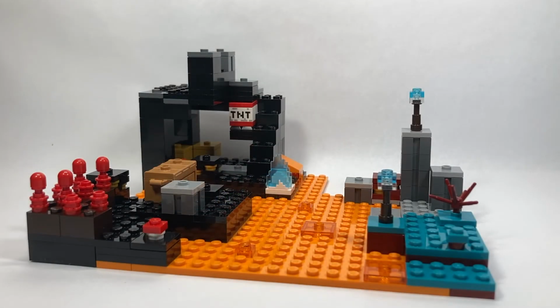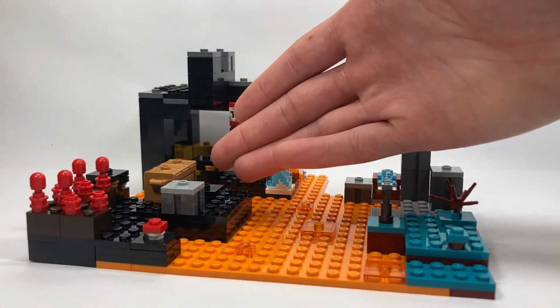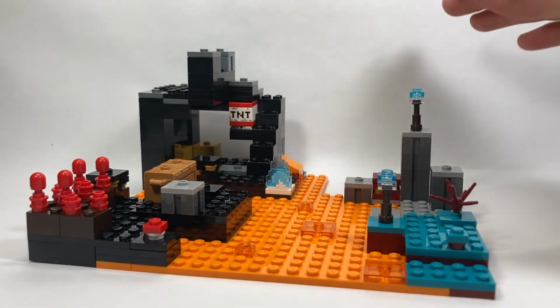The build for this set is honestly quite incredible and gives us a ton of firsts. This is the first time we've ever gotten a Bastion in LEGO form. We have some great representations for gilded blackstone. We have the flat chest for the first time in this wave, technically, not just this set.